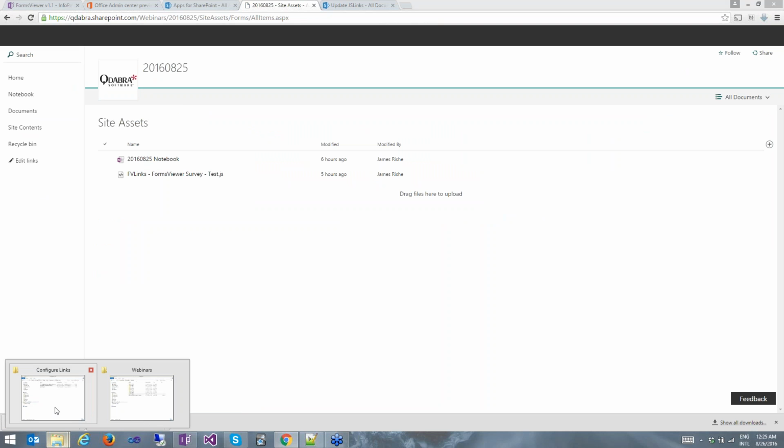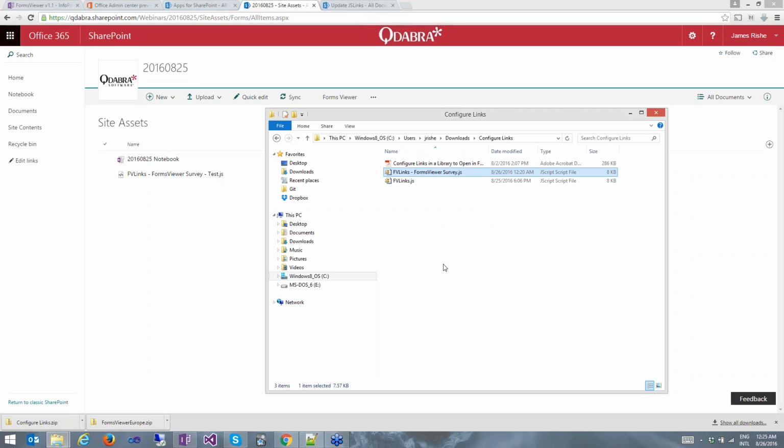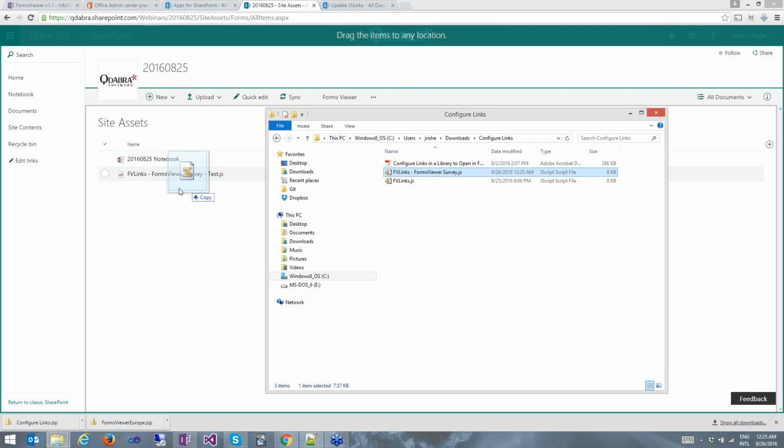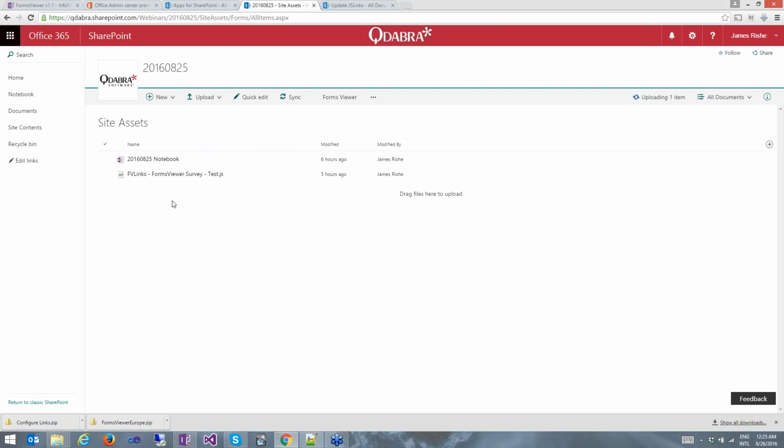The file can technically go pretty much anywhere, but site assets is, I'd say, a good, meaningful place for it. So I've prepared my file. You can see I have a test copy here from earlier today. And here again, I'm just going to drag and drop this file. And there it's been uploaded to the library.